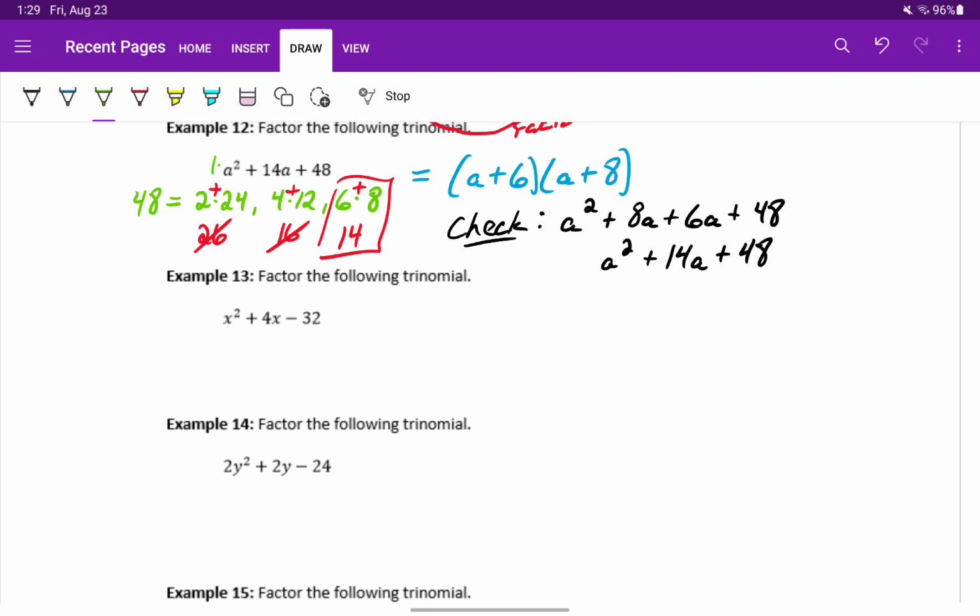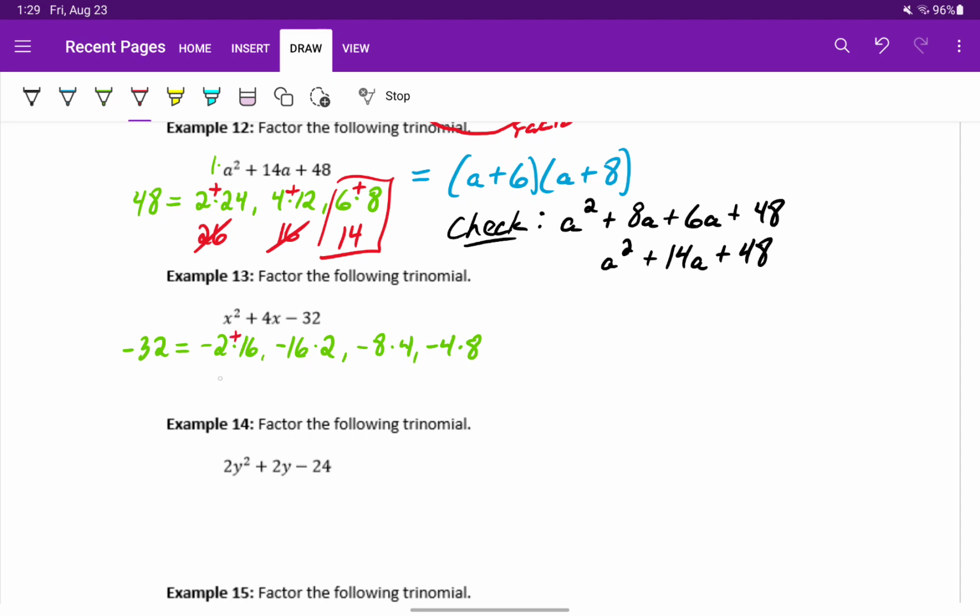We'll do the same thing in example 13, except that now our last value is negative. So we'll think about factors of 32, pairs of numbers we can multiply together. For instance, negative 2 and 16, but also negative 16 and 2, negative 8 and 4, negative 4 and 8, where again what we just need to do is generate a large enough list of those pairs until we find a pair that adds up to that term in the middle.